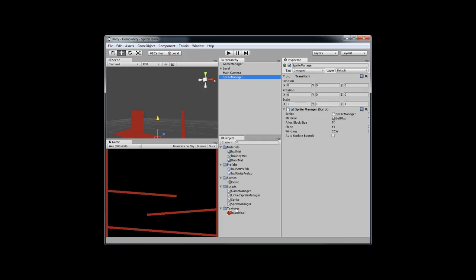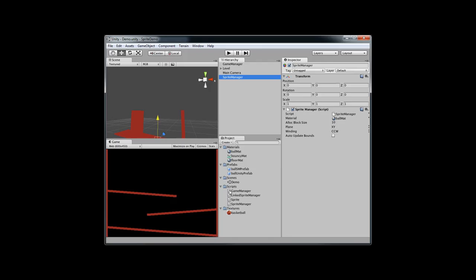And as I said in an earlier video, the Sprite Manager by default is not going to update the position of the sprites based on their associated game objects unless we explicitly tell it to. So the sprites are going to be drawn in their initial position, and then they're just going to stay there. But the game objects that are going to be created are going to continue to fall and rotate and act the way you would expect.